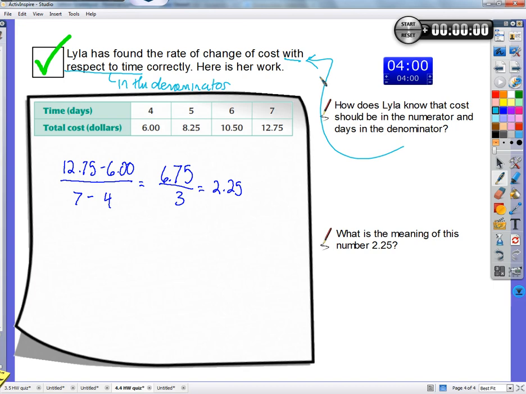So I got this number 225. What does it mean? The rate of change per day. Rate of change, yes, per day. Per one day, 225 is the amount of change. Rate of change of what? The cost in dollars. Rate of change in cost, that's in dollars. So it costs you $2.25 per day to what, if you remember this problem? What is the cost for doing what? It was renting a video. Video or game? Something like that.